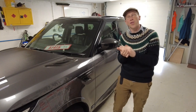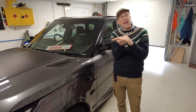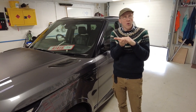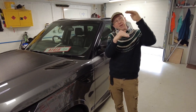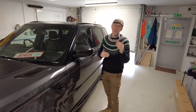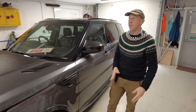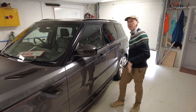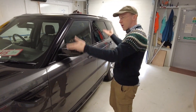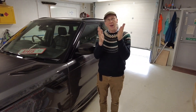Land Rover gives you three modes. You've got access mode, which is low — good for getting in and out of the car, also good for multi-story car parks with height restrictions, your garage, or working on the roof. We often change the height of the car depending on what we're working on. If we're installing a roof rack, we'll put it down to access mode; if we're doing something underneath, we'll put it up for more clearance. Height adjustment is cool and it is a compromise.